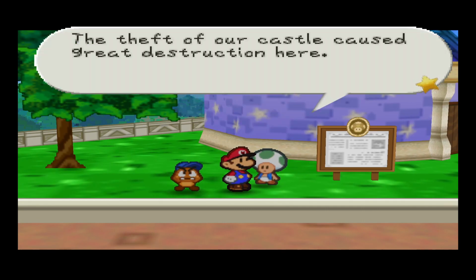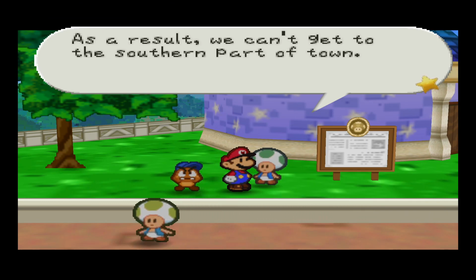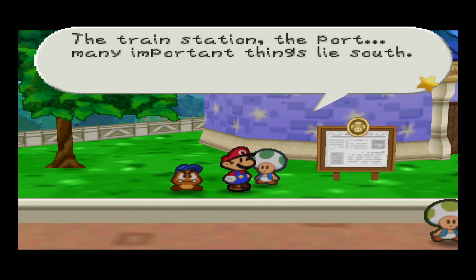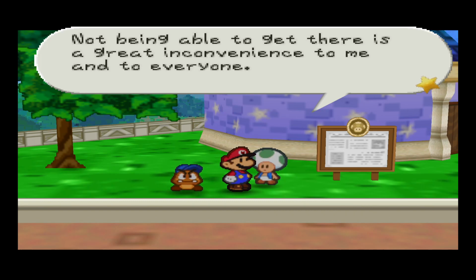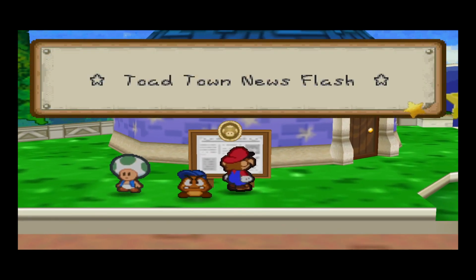The death of our castle caused great destruction here. The worst of it happened in the center of town. It seemed to rain wood. As a result, we can't get to the southern part of town. The train station, the port, many important things are left south. Not being able to get there is a great inconvenience to me and to everyone. What a shame. Bowser, you and your actions will not go unpunished.